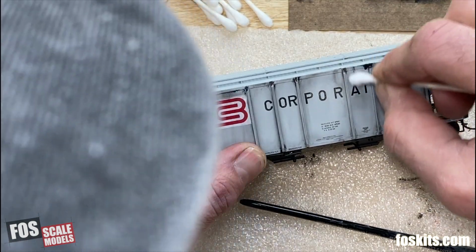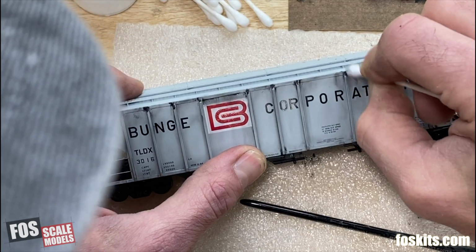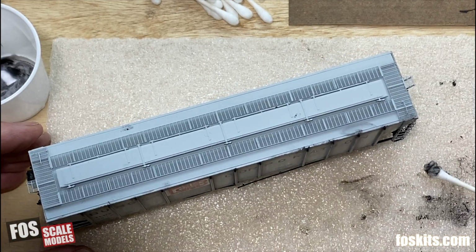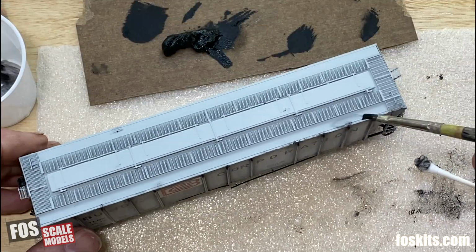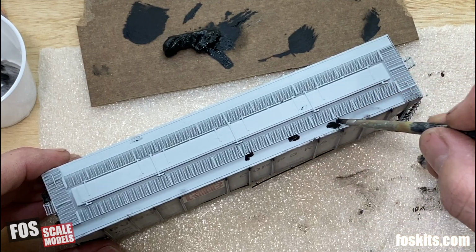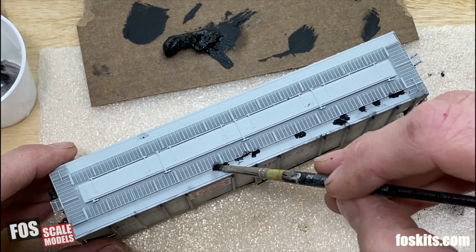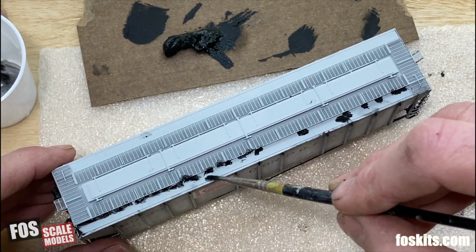Do that with a newer Q-tip. And we can't forget about the top. And we're going to sort of treat it the same way. In this case, I think I might use my smaller brush. And we have the decks up here, these grills, to deal with as well. So we have to be careful we don't lift them away.